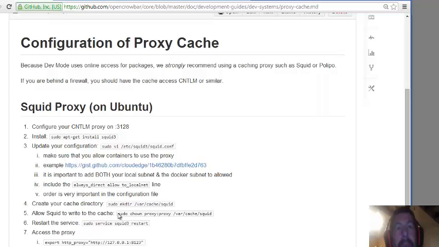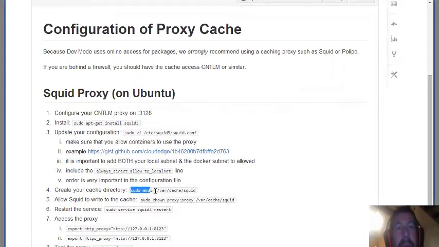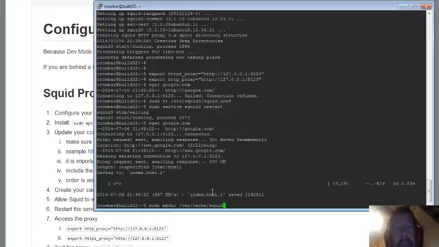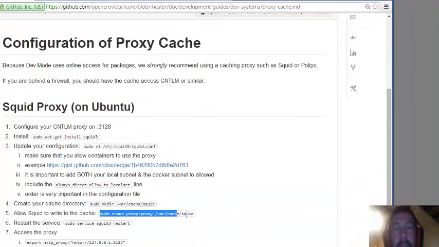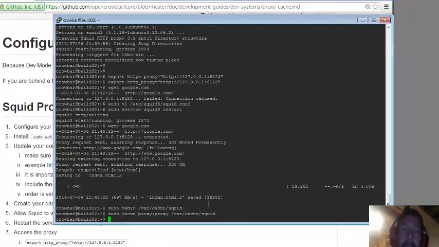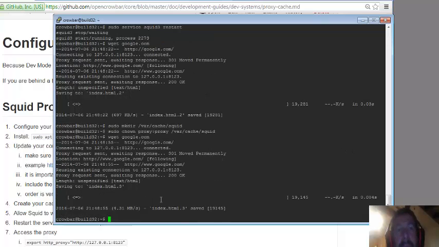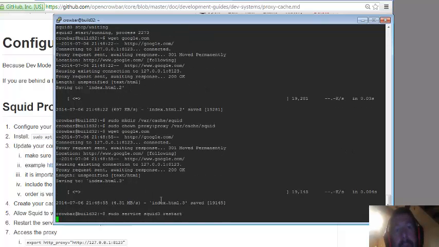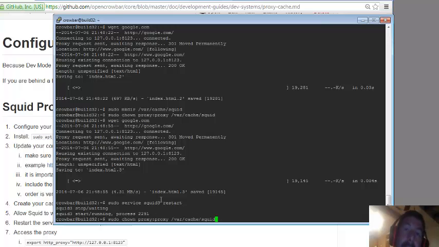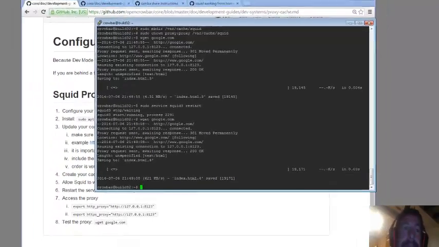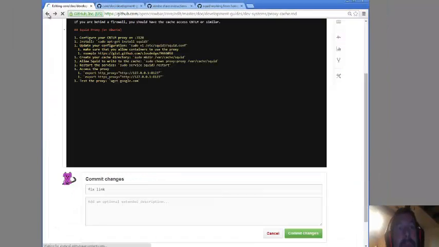I also want to do this. Set the cache directory, and then I'm going to allow it to own the cache. That should work by default, but sometimes we run into issues with that, which is why we have those things in there. And sorry, restart the service again, just to make sure I haven't goofed anything up. One thing that's nice, if you're doing this on a regular Linux box and you follow these steps, you can then use that Linux box as your proxy, and that will also improve your performance.